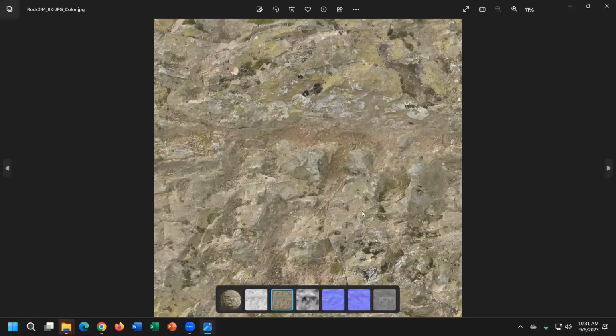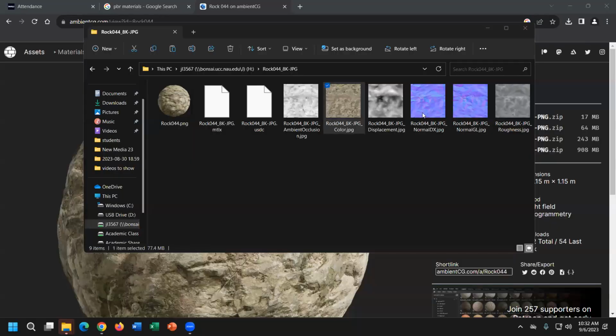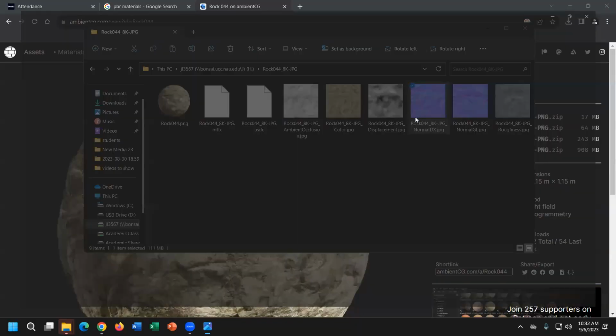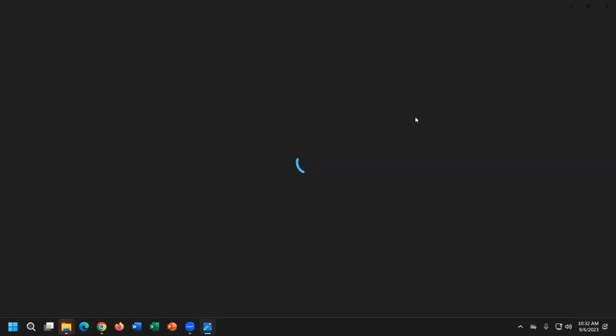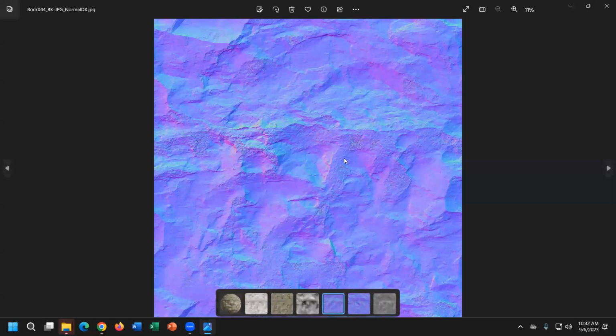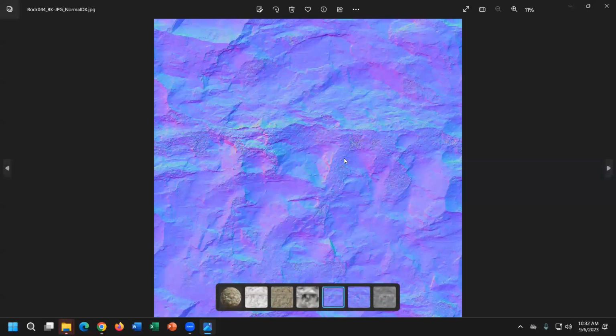You see all the textures here, that's just a regular JPEG image. If you double click this one, it doesn't have any colors. It is blue, but this blue, like purple, indicates the bumpiness of the surface.